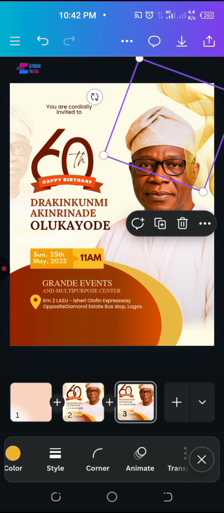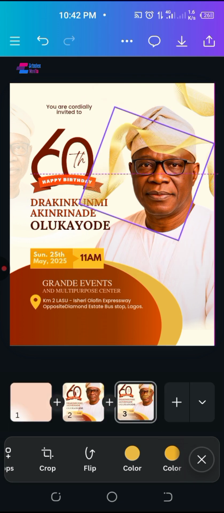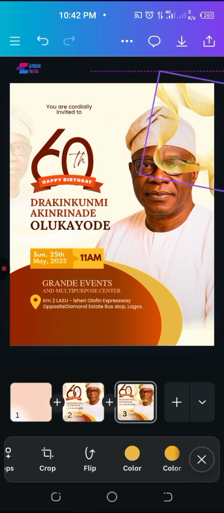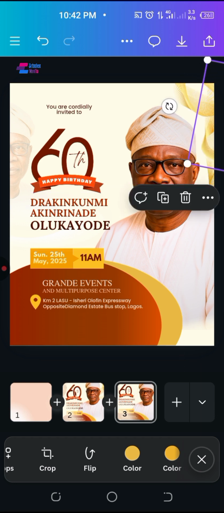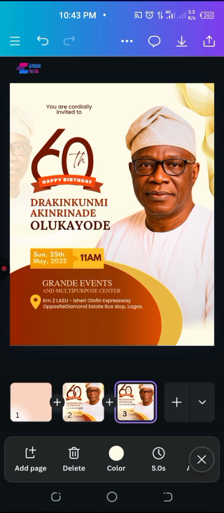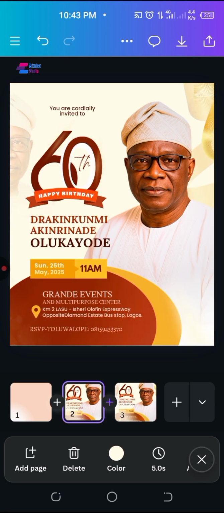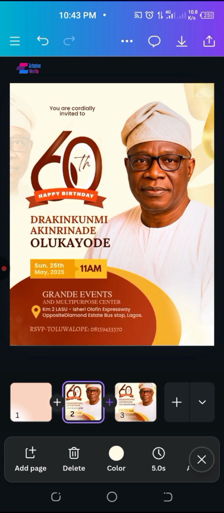If you want, you can flip yours, or you can leave yours just like that. But I flipped mine because I wanted it more over here, just like the way it is here. It mustn't be exact. Okay, that is it.